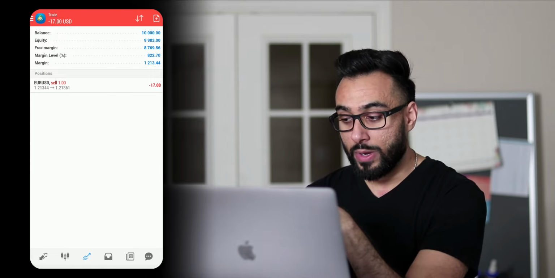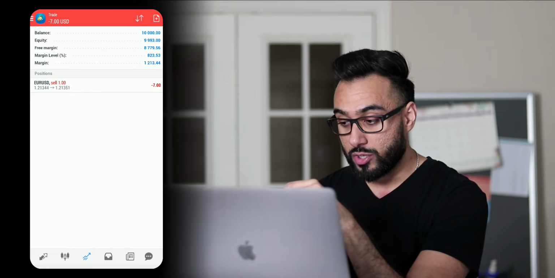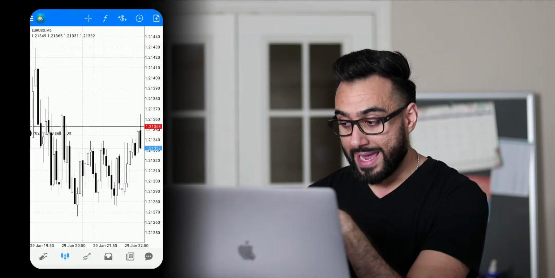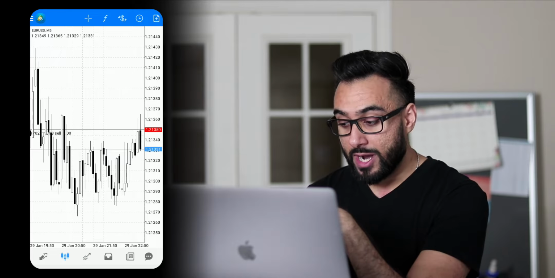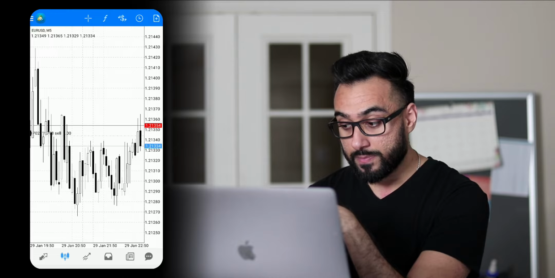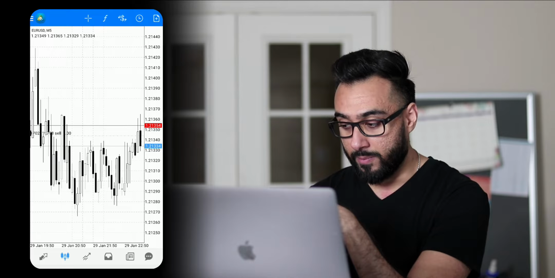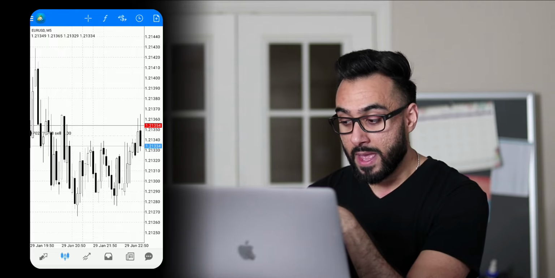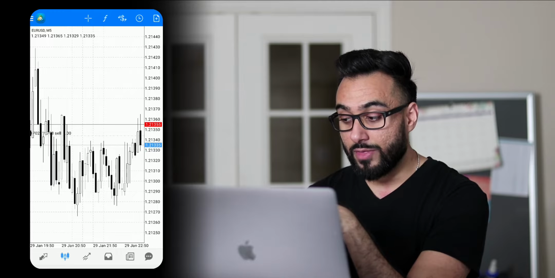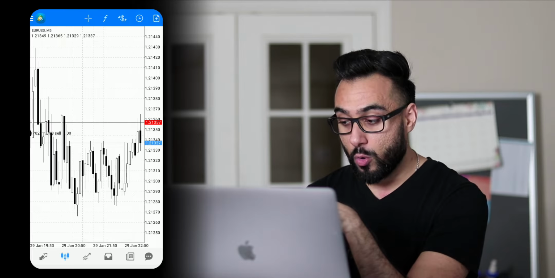And you'll notice whenever you enter a trade, you're always going to be in a negative. You're always going to start off in a loss. You'll notice here I'm $16 currently in a loss. And the reason that is because whenever you enter a trade, you're always going to be entering on one of these two lines. Now, whenever you enter a sell, like in this case, the market is always going to enter you in that trade on that blue line at the bottom. So you're always going to be entering that blue line, and you're going to remain in a negative until that red line crosses below your entry.